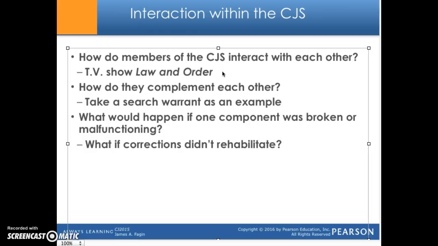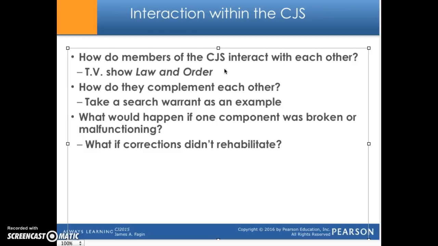You then will have to take that search warrant to a judge, because ultimately a judge, a neutral and detached magistrate, has to be the one to determine whether or not there's enough probable cause established in the search warrant to look for specific evidence, and it's at the place where the police officer or detective believes it is. So here they complement each other. In theory, once you get your search warrant signed by a magistrate, it'll be very difficult for a defense lawyer to challenge the search warrant if the officer has been truthful in his affidavit. So that is probably a good example of how they complement each other.